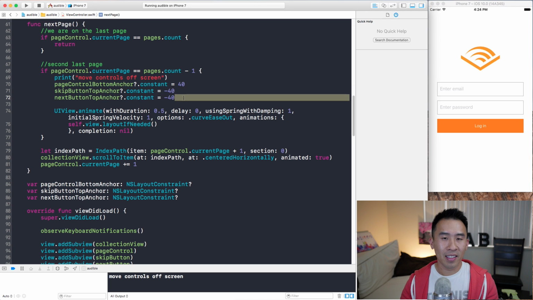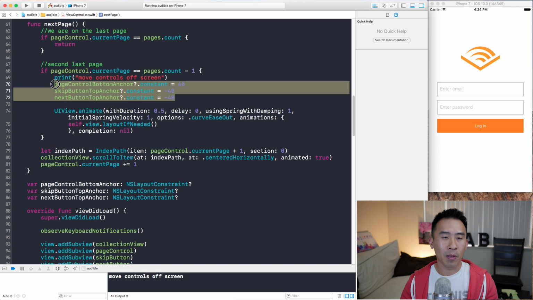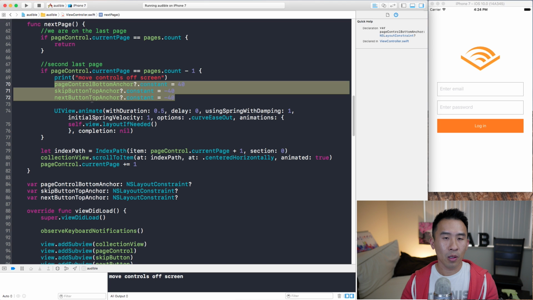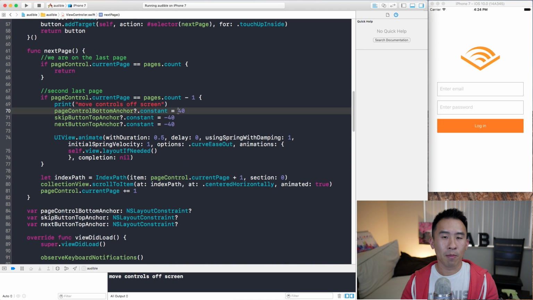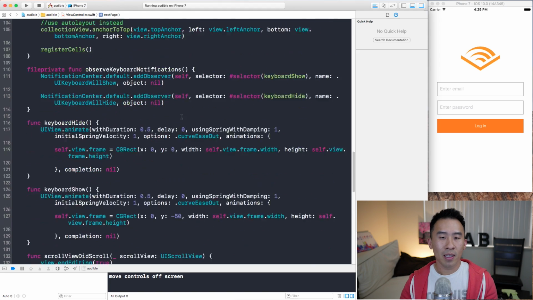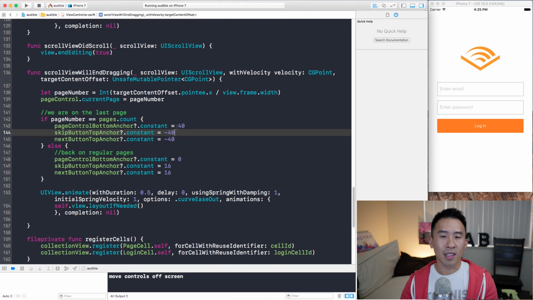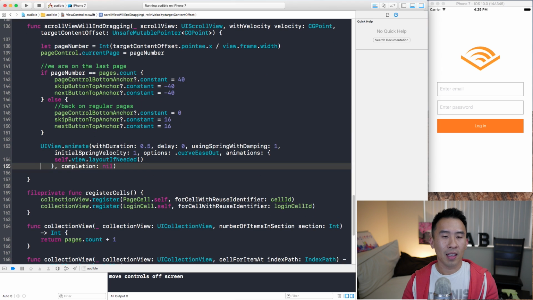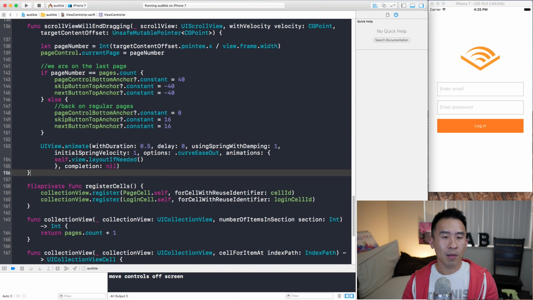And the next thing I want to talk about is this right here. So I just did a lot of copy and pasting, and I will do something called refactor the code to save us a little bit of pain. So for example, if someone changes this 40 value up here, they pretty much also have to change these 40 values down below. So why don't we save ourselves the headache and type in a method here.